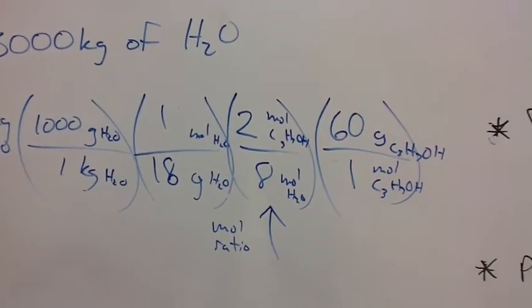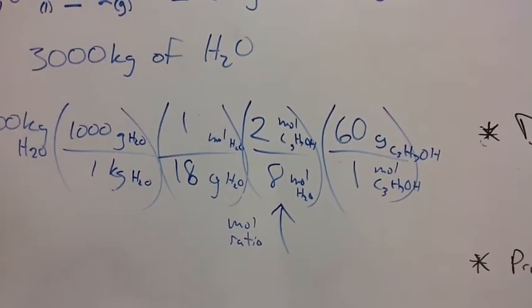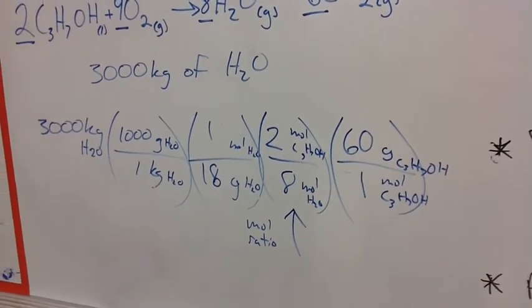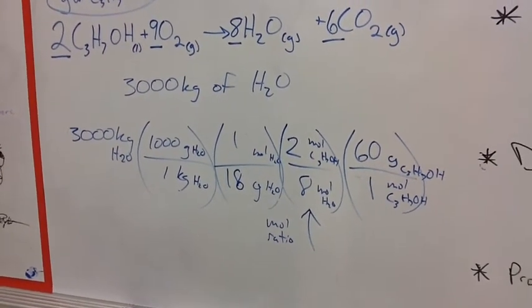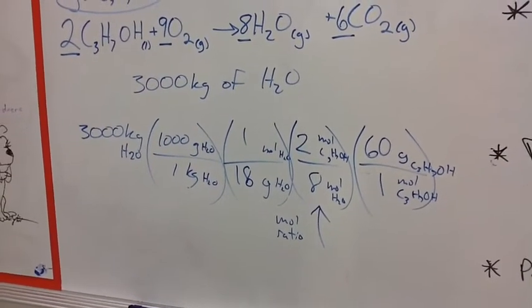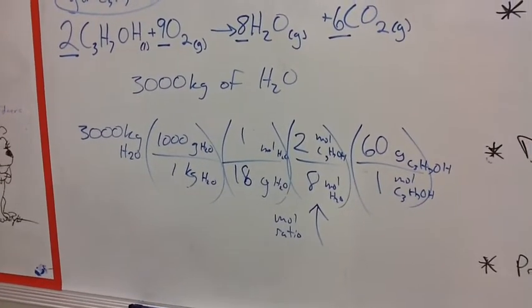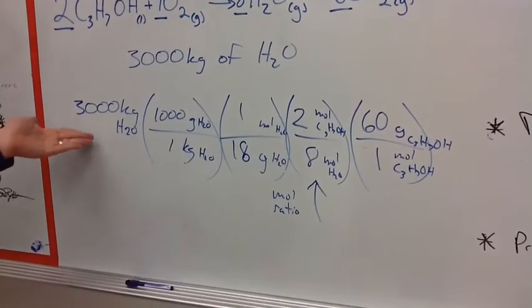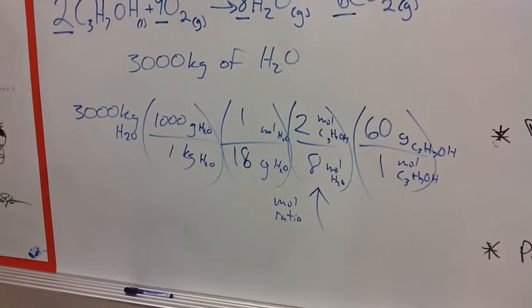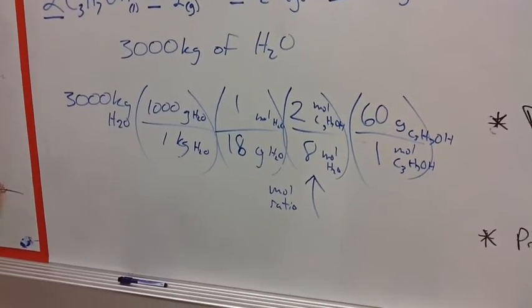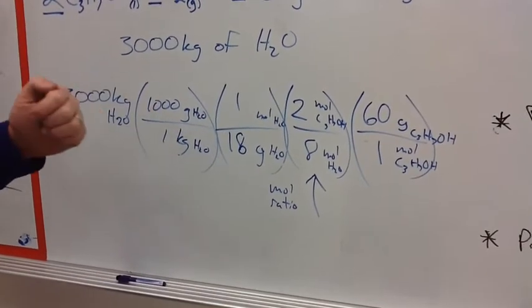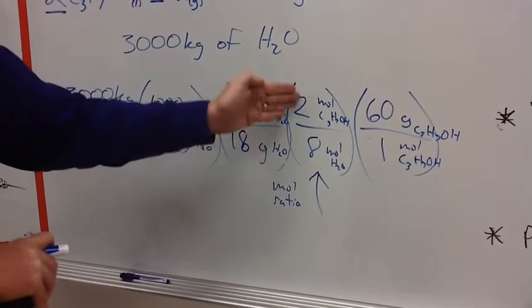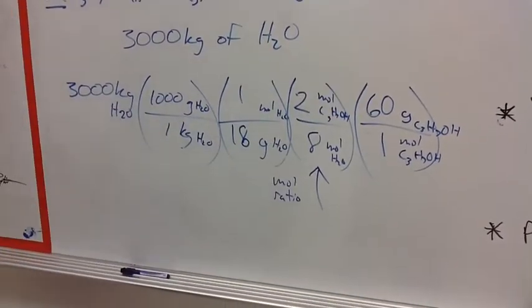Alright, Zach was kind enough to come in here and get a nice, tight shot of this. I know some of you are going to be mad at me because you couldn't see it earlier and you tried to figure it out. But here's the actual up-close footage of what's going on up here. Alright, so in order to solve this, I'm going to go right back to what we've been doing. No different math rules. All I'm going to do is multiply straight across the top. So 3,000 times 1,000 times 1 times 2 times 60.